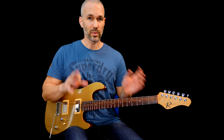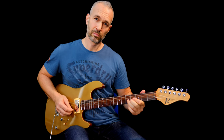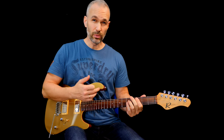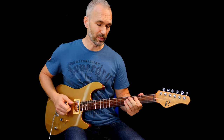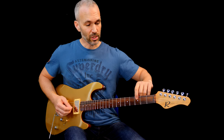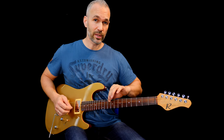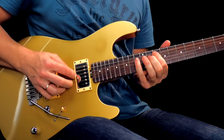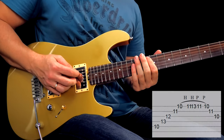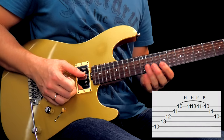I also use this technique at the end of the solo over the C minor seven arpeggio. Now, I'm down here at the third fret and then I'm sliding all the way up to the 10th fret on the A string — sliding from the C up to this G. Once I get up to the G note, these are the notes in the sweep. I'm kind of outlining this chord.